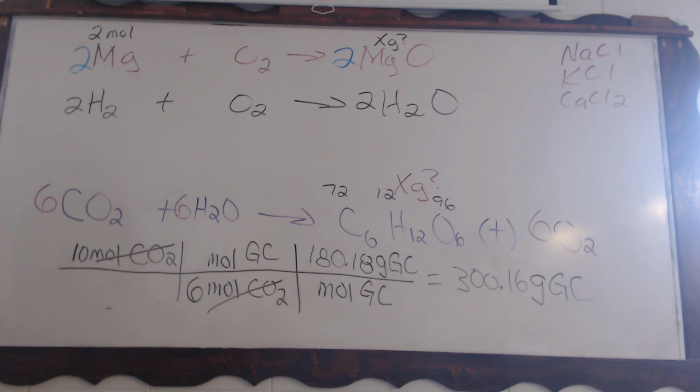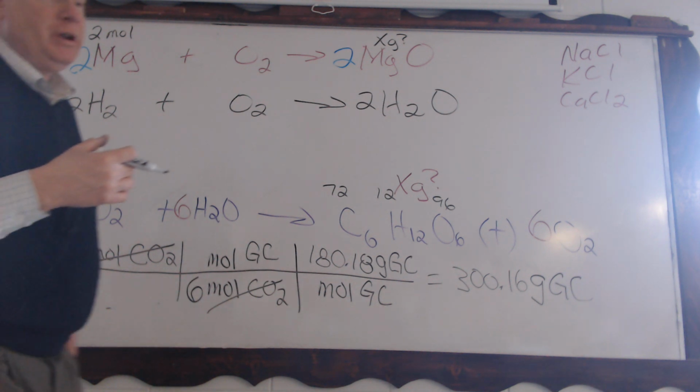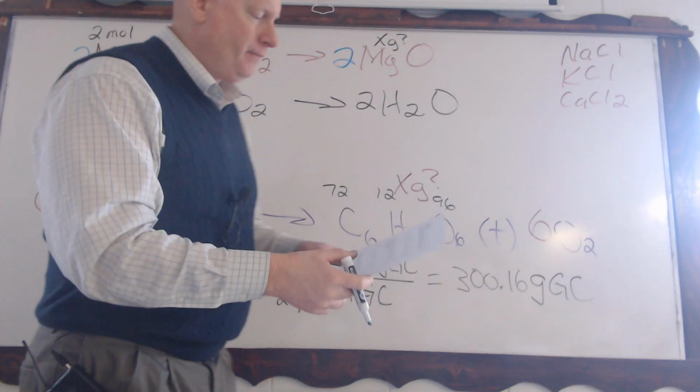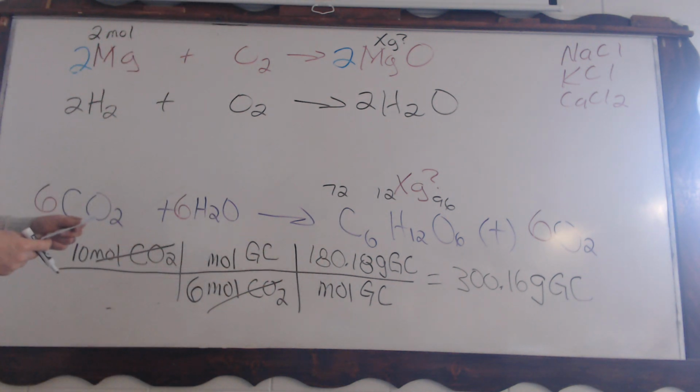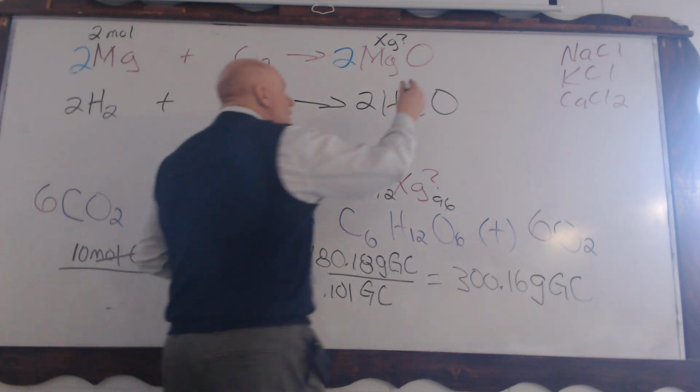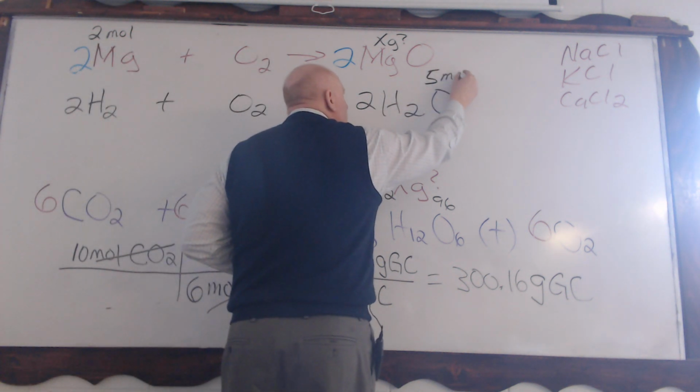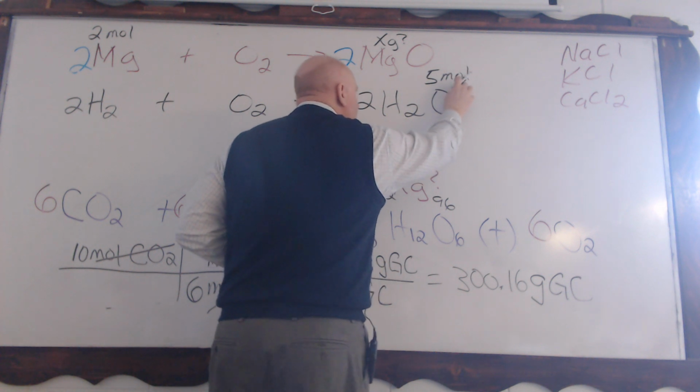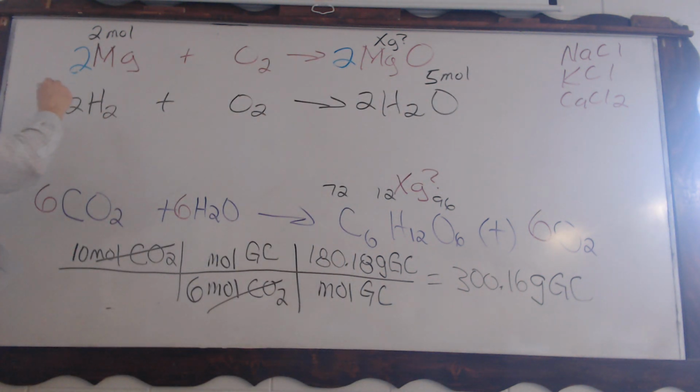What is the next thing that you should do? It's kind of like in physical science. We said you've read the problem. The next thing you should do is write down what you know. So what do we know in this problem? What are we starting with? How many moles of hydrogen would be required to produce 5 moles of water? So if we have 5 moles of water is what we want, how many moles of this would be required?